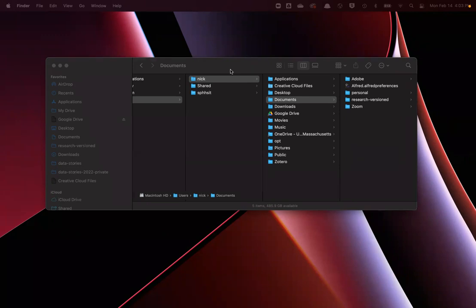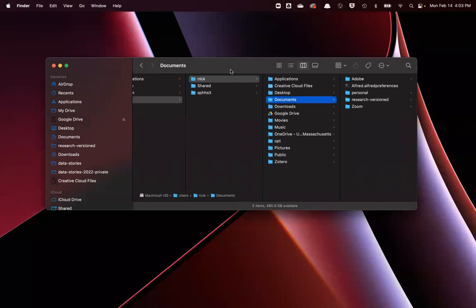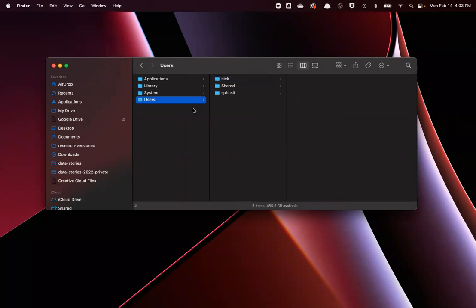your file system. So whether you use a Mac or a PC, things will look a little bit different, but fundamentally it's the same thing. You have a nested set of folders or directories on your computer, and within these directories live files. I know this seems like a really basic concept, but it's really important because it's the foundation of everything that comes next as you're running R code and interacting with R scripts and R markdown files.